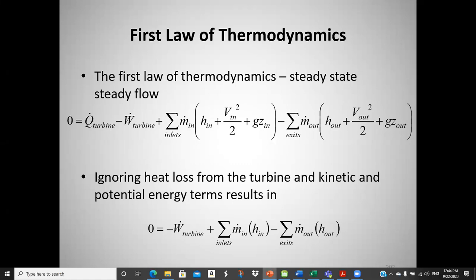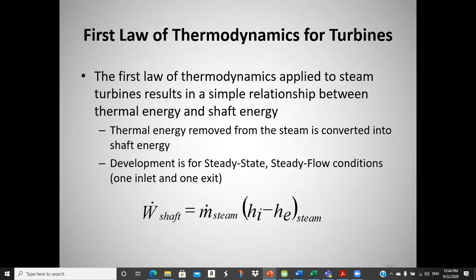So it's very, very common, and they almost always throw away the heat transfer term. And it's typical to throw away kinetic and potential energy. And so you wind up with that bottom equation. This is getting nicer and easier. If you have one inlet, one exit, then the shaft work is the mass flow rate times H in minus H out. Golly, it doesn't get much easier than that. Now, if you've got an extraction turbine, you have to break it down into the amount of steam before the extraction, because you're pulling steam out midway through. It gets a little more complicated.